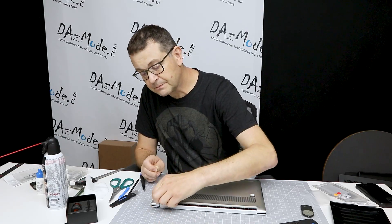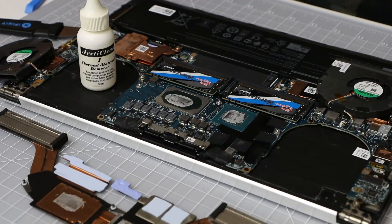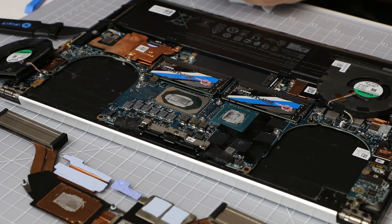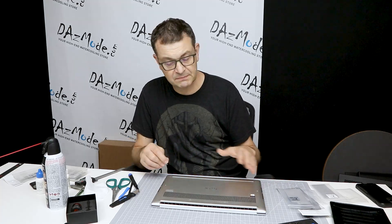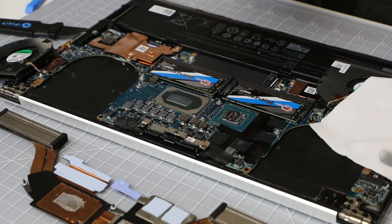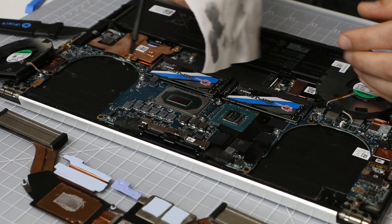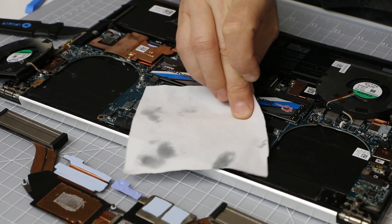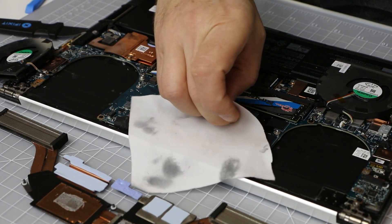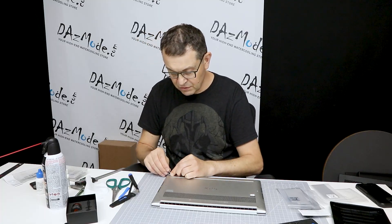So I decided to do what I was supposed to do from the very beginning: put in my own thermal paste and my own thermal pads. For the memory pads, my brand to go is usually Fujipoly — a Japanese company specializing in thermal solutions. I always use them with excellent results in all my builds and laptop upgrades. For this particular upgrade I had to use three sizes: 1.5mm, 1mm, and 0.5mm. For 0.5mm and 1mm I used the X series at 17W/mK, and for 1.5mm I used the GR80 at 13W/mK. It's a more expensive option, but since it's my hobby I don't want to go with the cheap version.